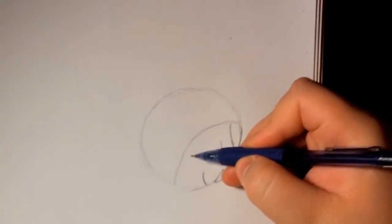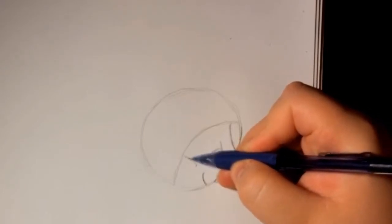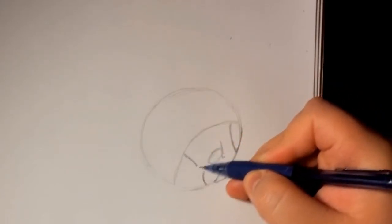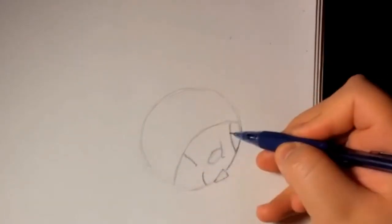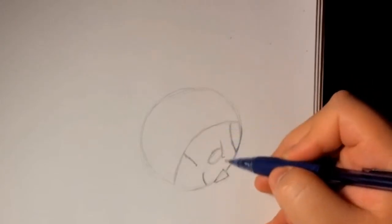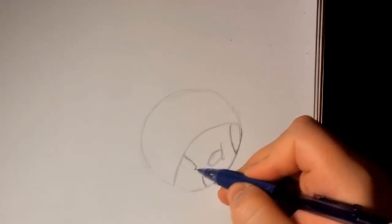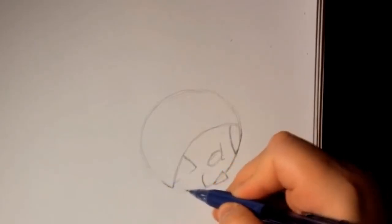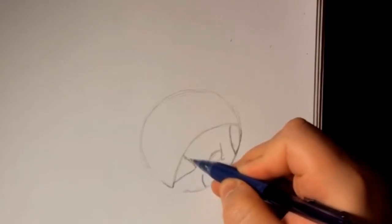He also has another pointed triangle that ends like around here. So just go like that, and it helps to look at the point where it ends instead of just going like this. Instead of starting from the bottom, try looking at the point like I did with this right now, or how I did it with the points on the head. It just makes it easier. For example, in the picture I'm using, it's not gonna be perfect, you know what I mean? But there's this gap right here. So just try to make that gap, and it's basically like that.